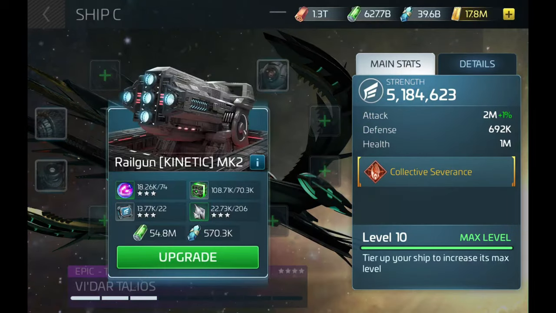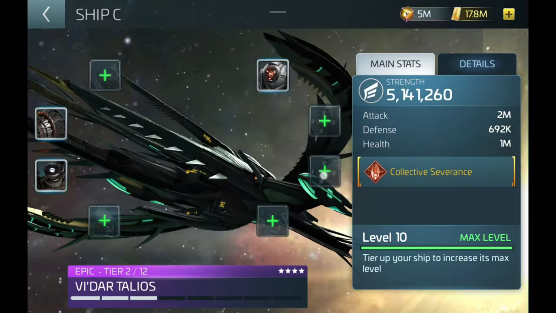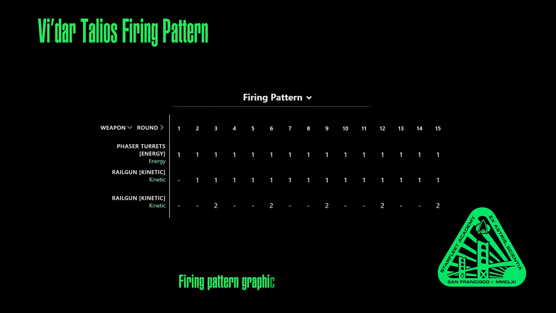There are two railguns. They are kinetic, and they have different firing patterns. The first one's charge time is two rounds, with the recharge of one round, and then one shot per round. The second has a charge time of three rounds, with three round recharge time and fires two shots. Leveraging STFC.space, we can look at the firing pattern of the Vidar Talios. As you can see here, over 15 rounds, this is what the firing pattern would look like.